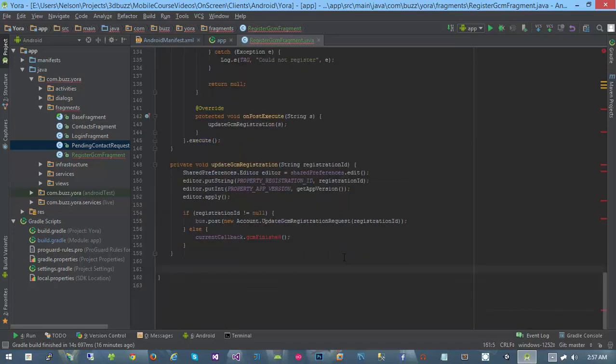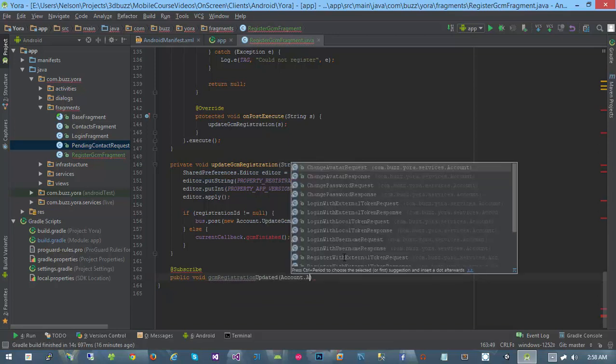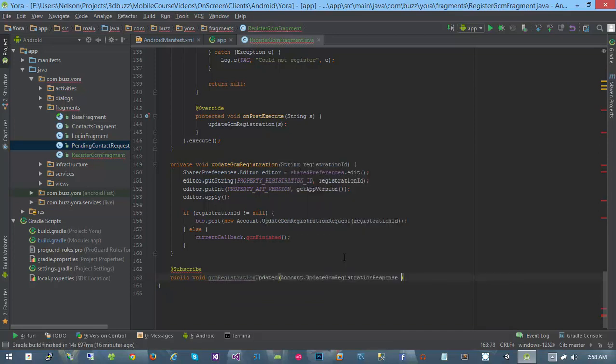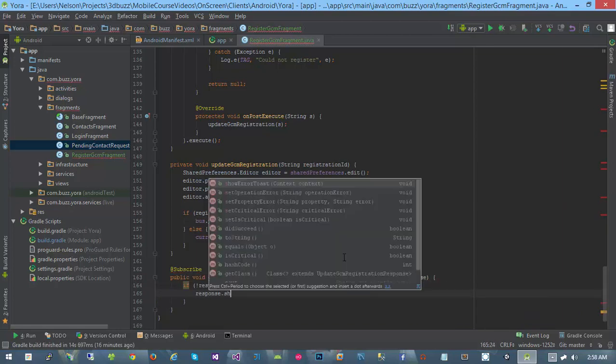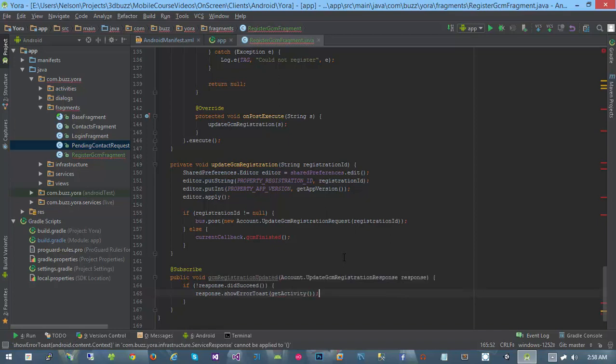The last thing I've got to do, before I finish my interface, of course, is to create a subscribe to public void gcmRegistrationUpdated of type AccountGcmResponse, and I'm going to say if not response.didSucceed, then I want to say response.showErrorToast(getActivity()) for the context.